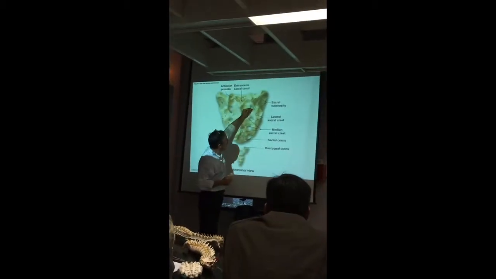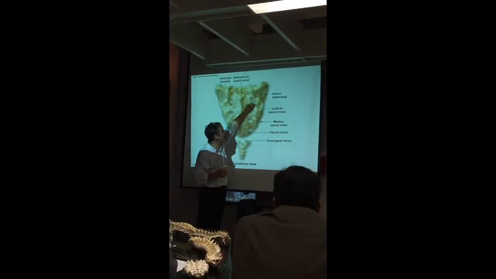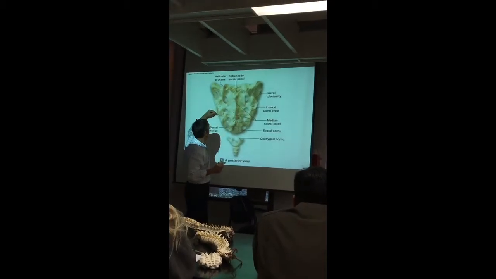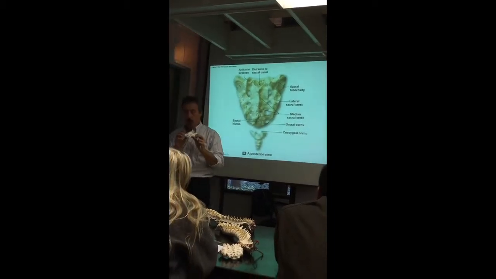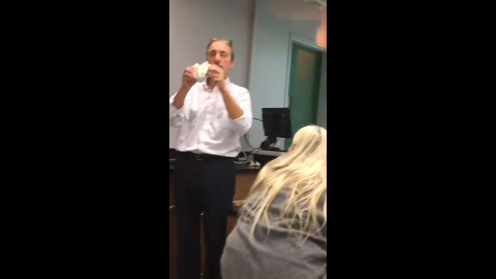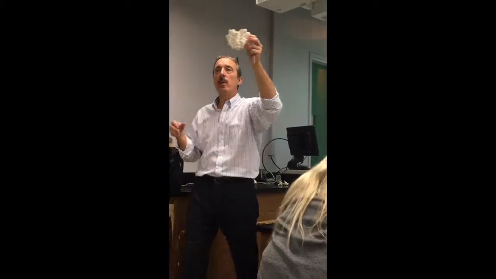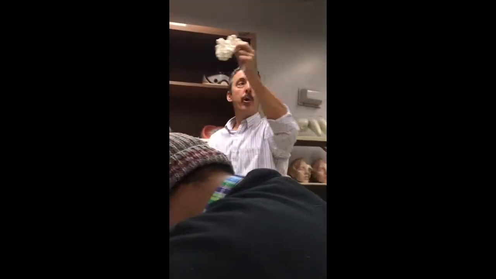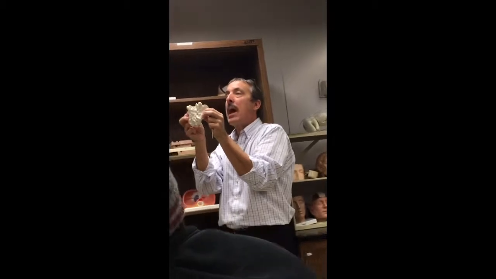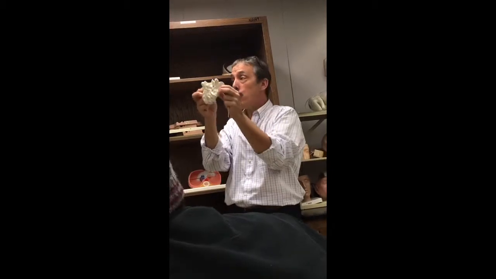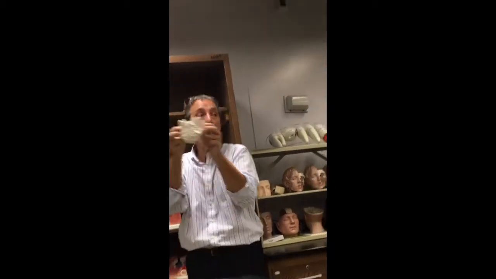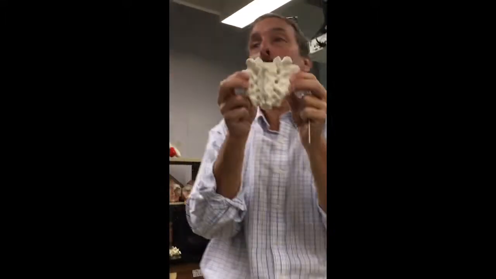If you go to the side a little bit, right here, again, each model is a little bit different as to how well it shows. Right here, this ridge going up, and this ridge going up right here. This is the lateral sacral crest. Mine is not that great on this, right where my fingers are here on the left. Again, they're all a little bit different. That's the lateral sacral crest on one side. You have them on both sides. What do you think that was? What fused together to form the lateral sacral crest? Say it. Transverse process, very good. The transverse processes stick out to the side, so they all fuse together to form the lateral sacral crest.